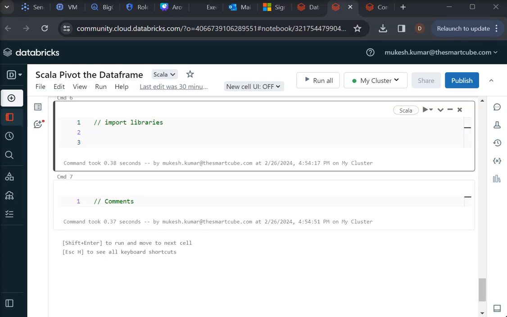So in this tutorial we are going to learn how to transpose your data by using Scala in your Databricks environment. In this demo we are using Databricks Community. If you want to learn PySpark, Scala, or explore more inside Databricks, then you can leverage this facility. That is Databricks Community. It is totally free. So let's go back to our tutorial.